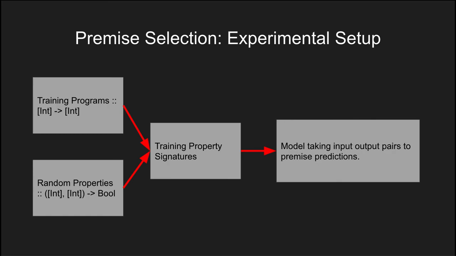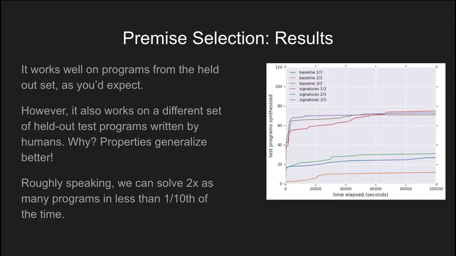Given both of those, we can compute the property signatures for all the programs, so that we have a big data matrix with as many rows as there are programs and as many columns as there are properties. Then I can train a model to predict which functions were called in the random programs, and this model can produce an output given just the input-output examples, since it can turn those examples into a signature. This works pretty well, measured in terms of extra benchmark programs it lets us synthesize on a held out test set of programs generated the same way the training set was generated.